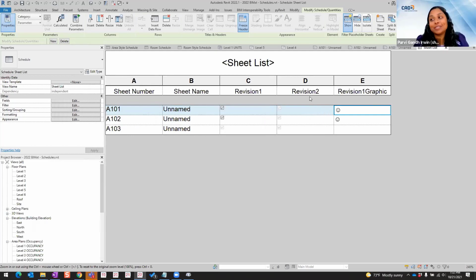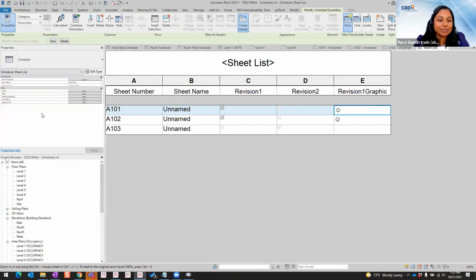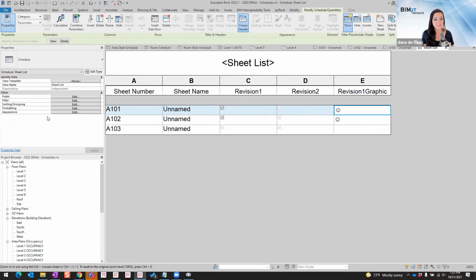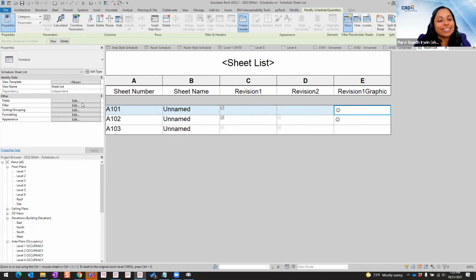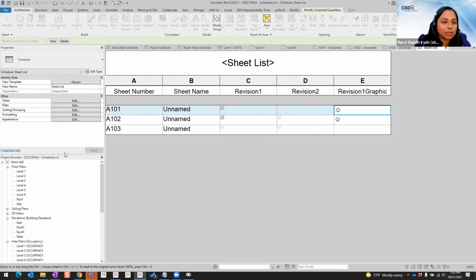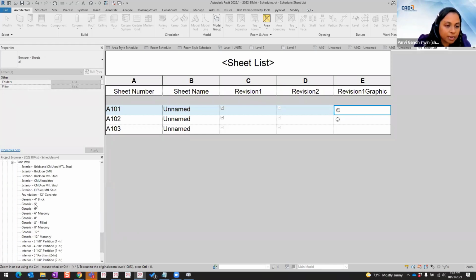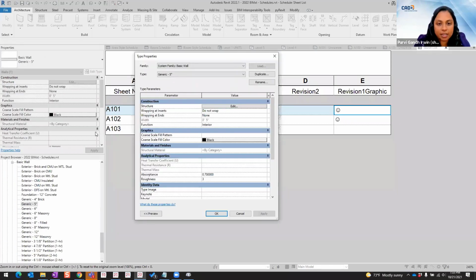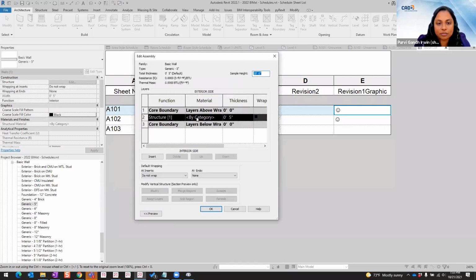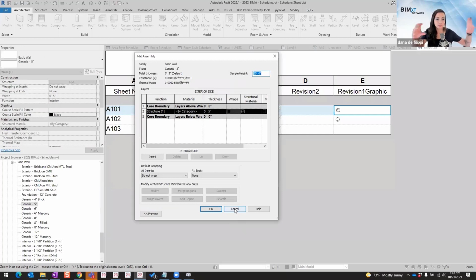So not only does it do it in schedules, though, it does it in your properties too. Look. Whoa, that's cool. And for example, I'm pretty sure if you're in the properties, it does it there too. Or if you're in the structure of the walls, I love how they've started to make a lot more of the windows expandable.